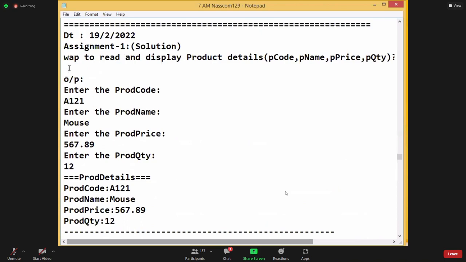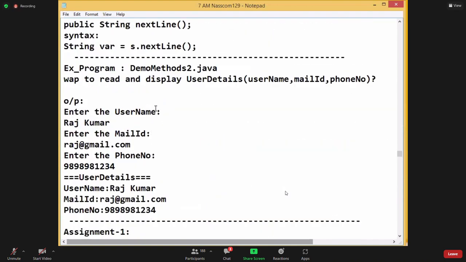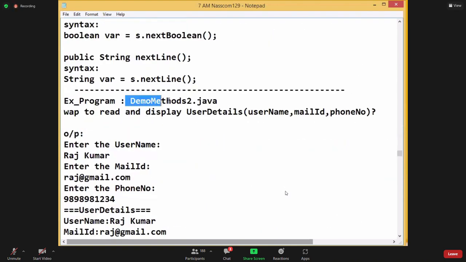To read and display, means how to read the data from the keyboard. This is one program in between. Demo methods 1 is to educate the location of the static method, the location of the instance method, and its permission.